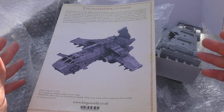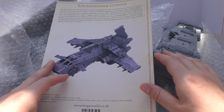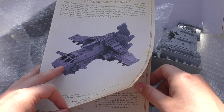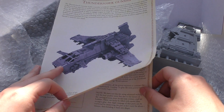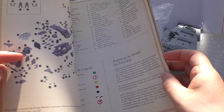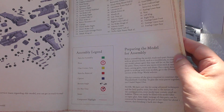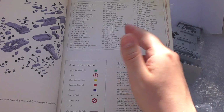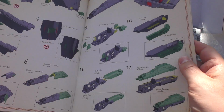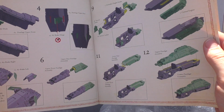I'll release them over the next few weeks. I'm not going to release them all at once, just this and the Dreadnought unboxing and first look today. That's what I'm going to show. But this is the instruction book. So I say 63 parts. There aren't, because there are 2 of each of the parts. But there you go, they're the instructions.